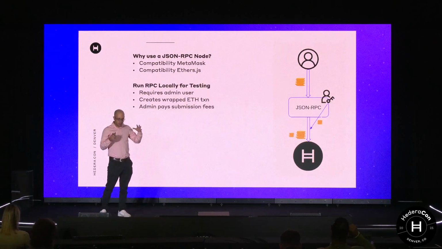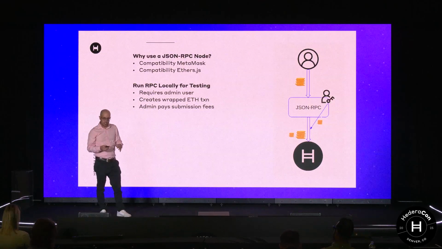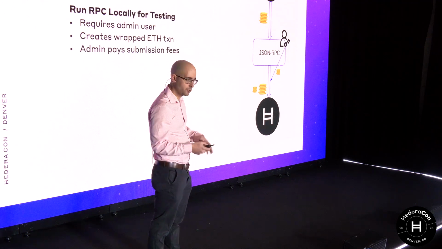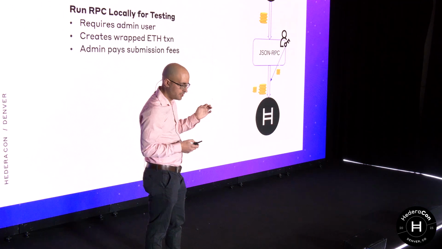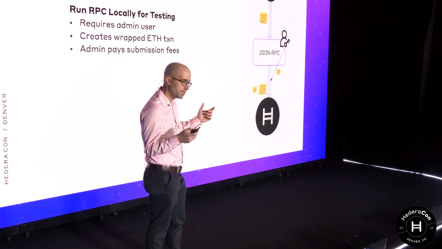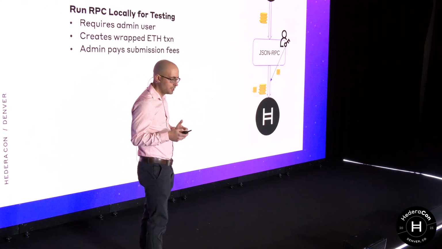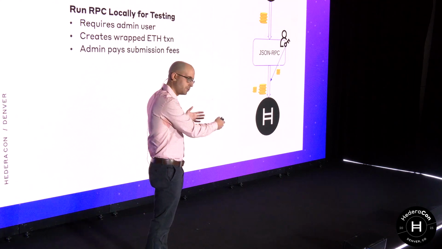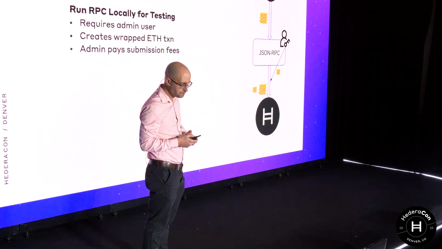And if you do that, you will probably want to test your application locally. In order to do that, you will also need to download a JSON-RPC node onto your computer. And you need to know that every single JSON-RPC node requires an operator account to run. That operator account is going to pay for the Ethereum transaction fees. So just to be clear, it's going to pay for the submission fees, submitting the transaction to the Hedera network. The execution fees are going to be paid by the end user.